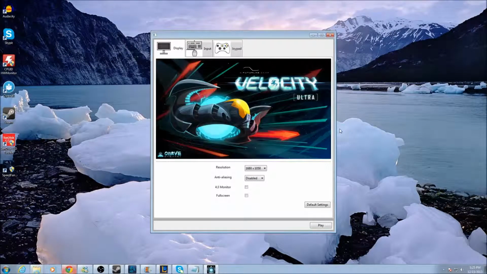Today we're going to take another first look at a game called Velocity Ultra. This game is by futurlab. Just released a few days ago on Steam, that would be December 13th of 2013. Currently it's on sale for $8.99, which is 10% off the original $9.99 price, and that is until January 2nd.